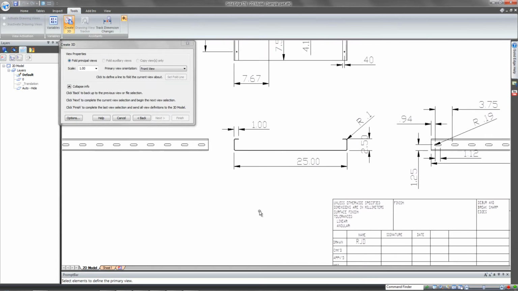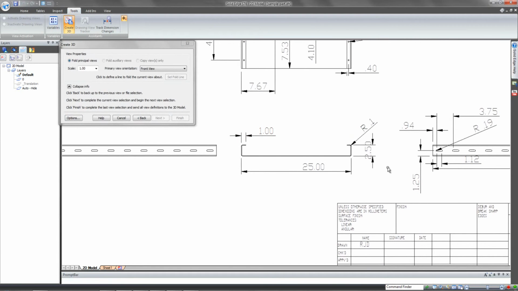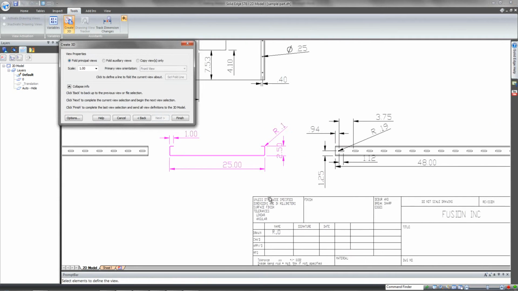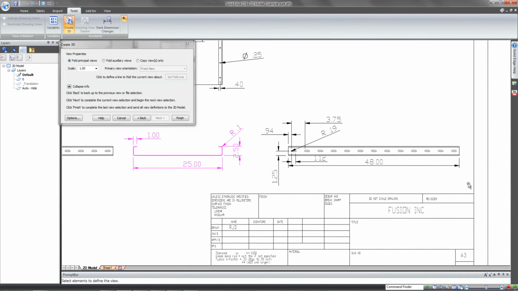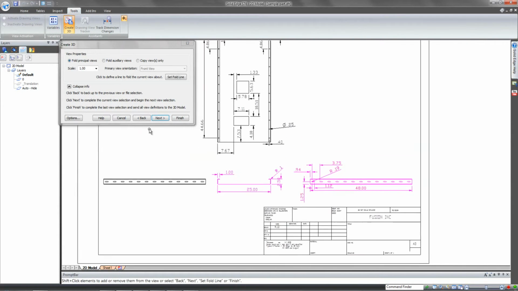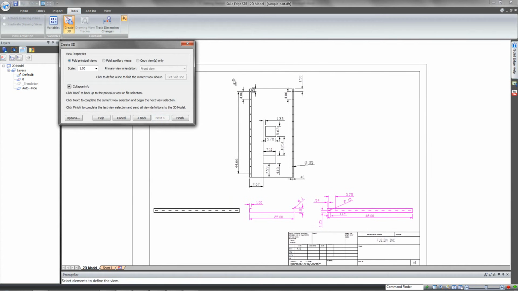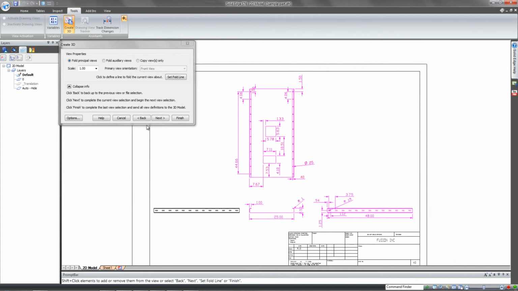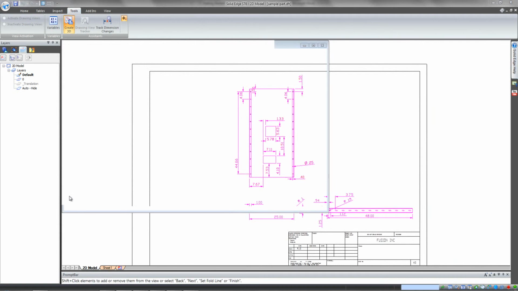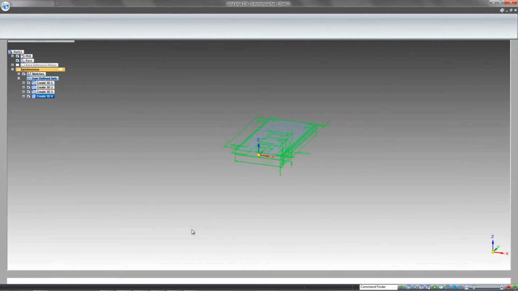I'm going to zoom in to the front view, and I'm going to select both the geometry as well as the dimensions, and I'll do that for the other views as well. Just with the window select, I can do that for all three views that I have. If I wanted to include the fourth, I could do that also. But the three views are going to allow me to get all the information that I need.